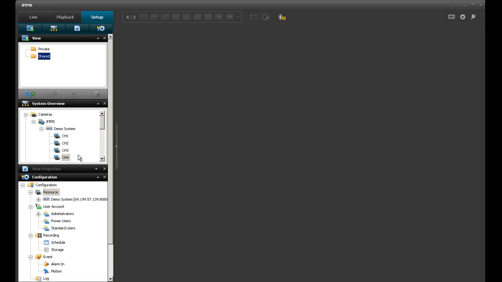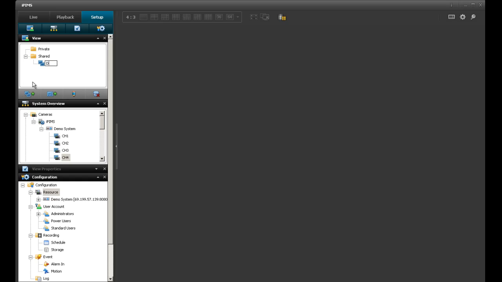Since I'm logged in as admin, if I create a private view, any other user that logs in won't be able to see the views I saved in the private folder. But if I put it on the shared, any other user can share the same view and see what cameras I set up to view.